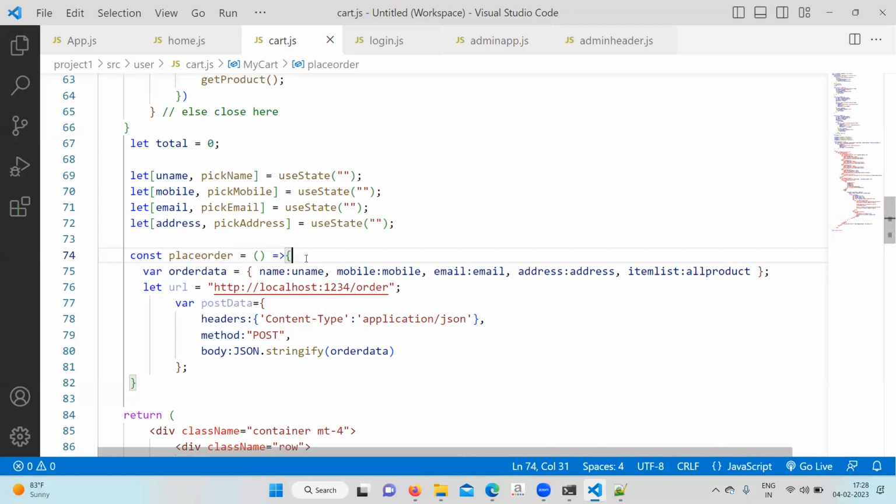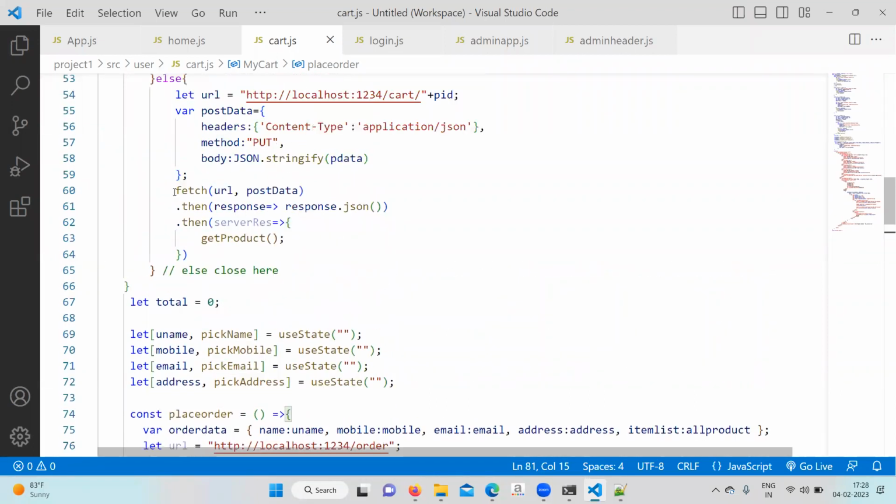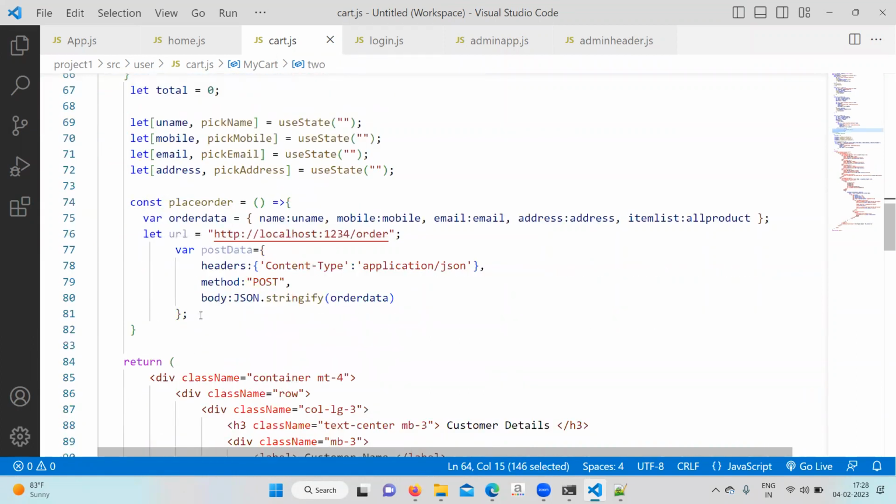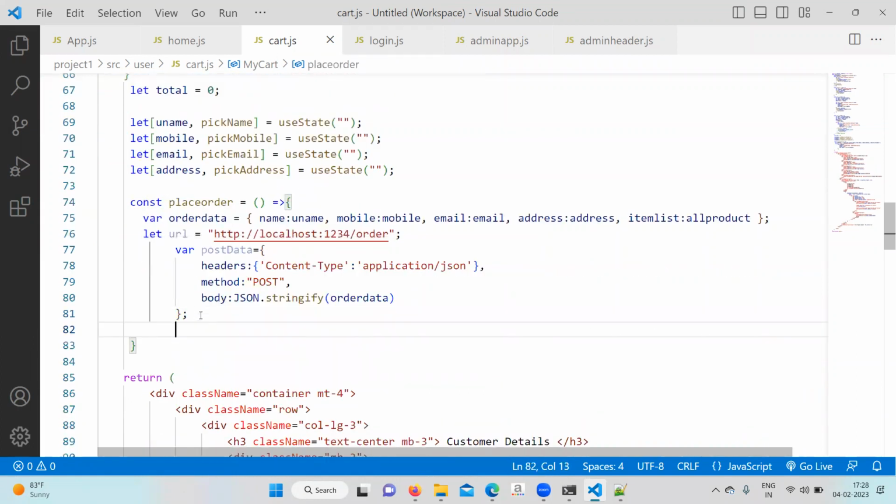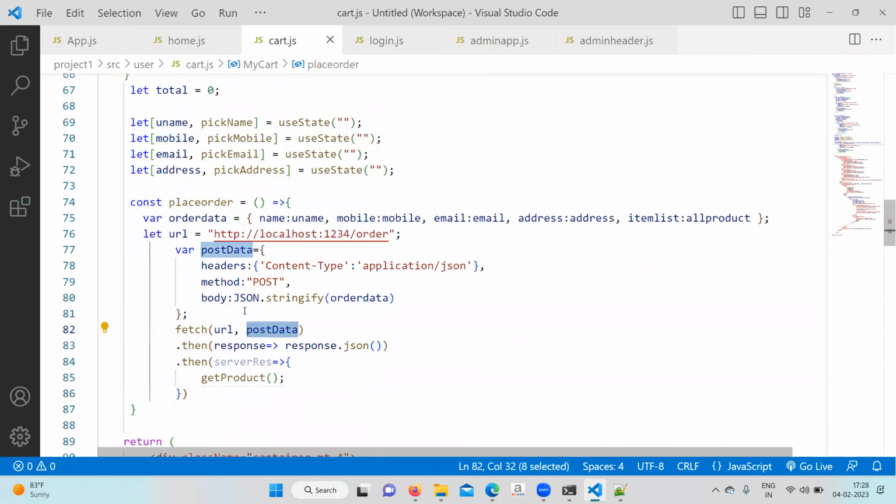Okay, post is ready? Come down below. Again, you have to call this fetch function. Call the fetch function with post data, URL, and alert here.